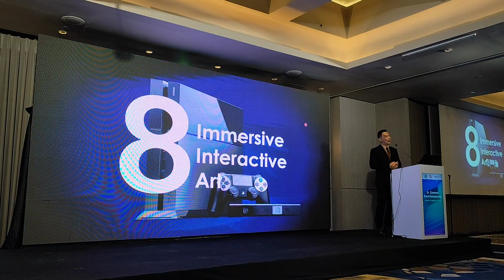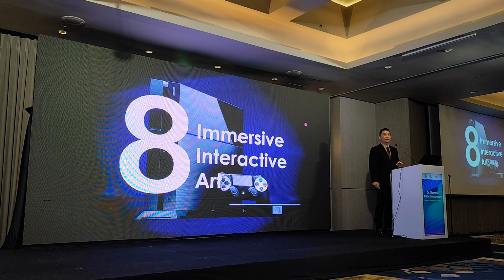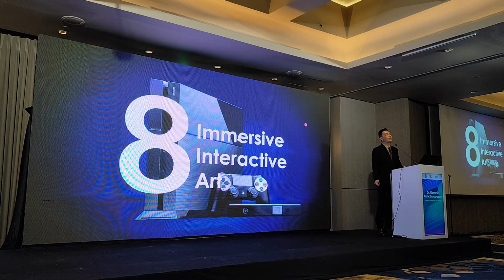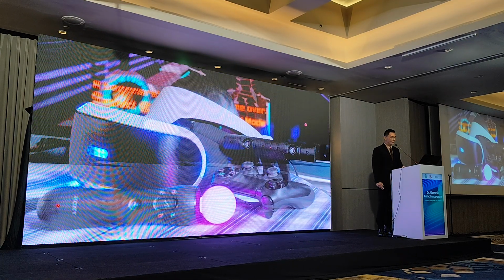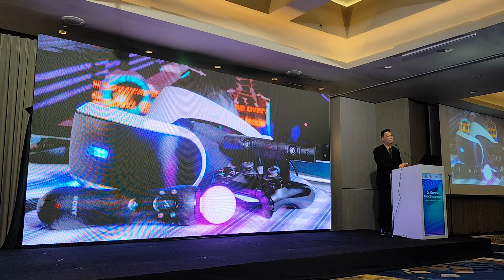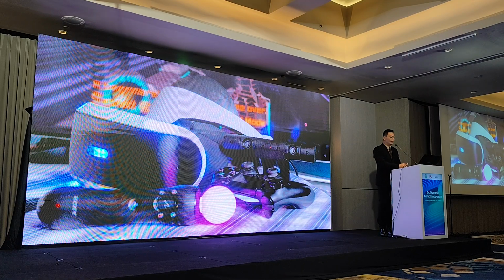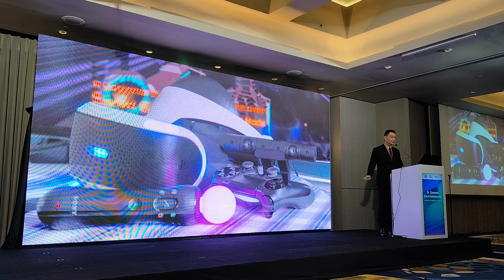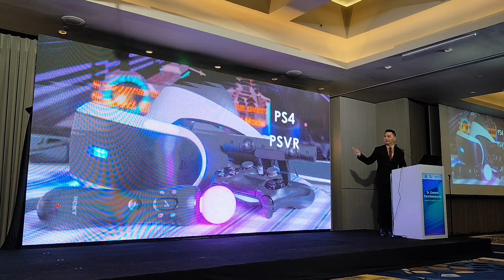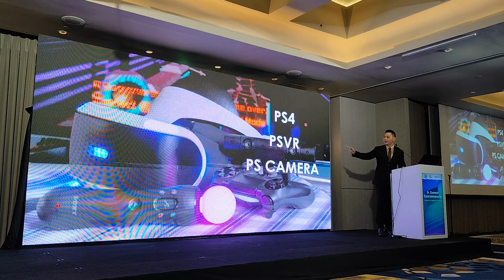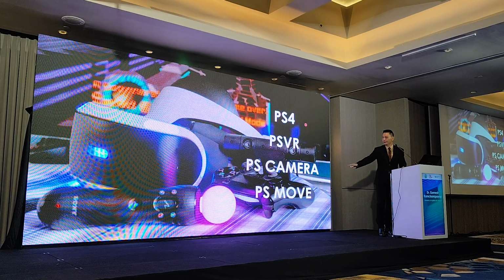So next would be gaming. I decided that our tools are not limited to just what we are using. We can use other things as well to create artwork. So in the 8th iteration of my project, I used PlayStation to create things. This one I collaborated with a very prominent virtual reality artist named Martin, and we used PlayStation 4 at that time, the PlayStation VR headset, the PS camera, and the PS Move, the 2 glowing things there.